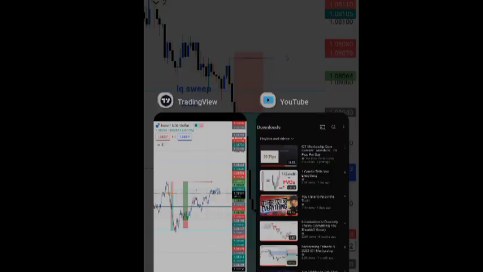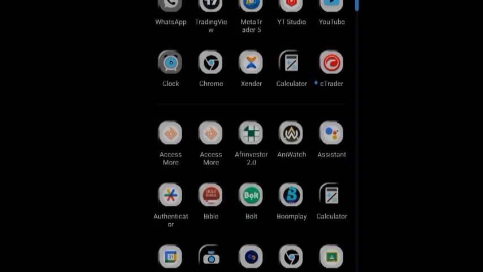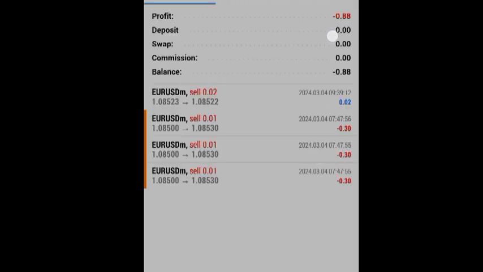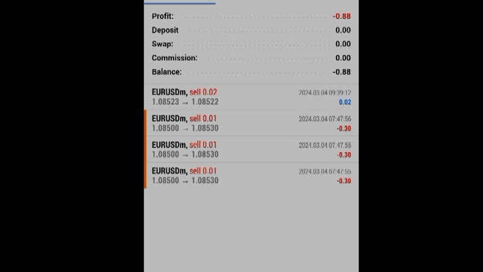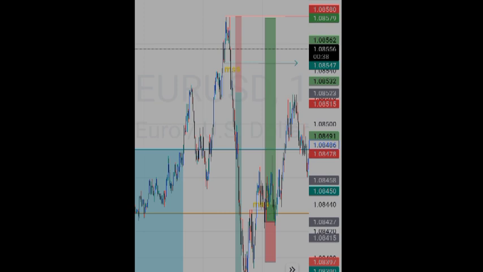I had roughly 80 cent loss to the ball. It's just 80 cents, but yeah, you can see. So I'm waiting for the afternoon. Let's see what the market does today. There's no news coming up today, so the market is going to do what it wants to do. So yeah, this is an update on today's trade.